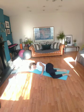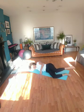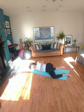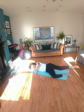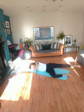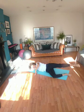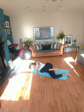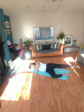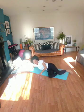Excellent. Draw the knee into the chest. Extend away. Into the chest. Extend away. Three more. So that leg stays at hip level as it goes out. Excellent. Lower the leg. Draw the knees together. Roll over onto the other side.